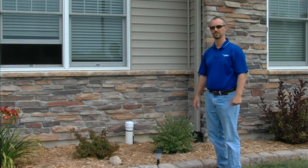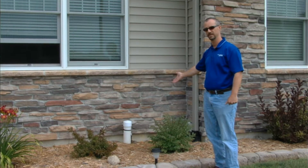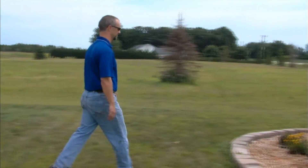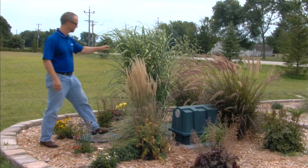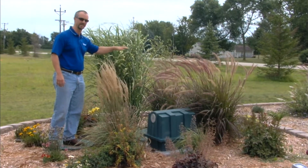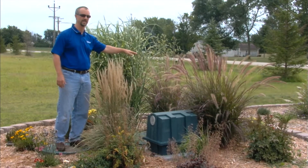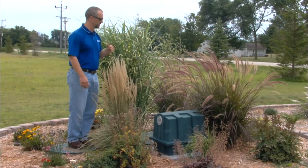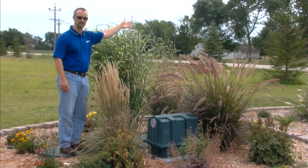We're going to do the basic system overview, show you the basic system components here. First, you're coming out of gravity feed out of the house, and you have your clean-out right up next to the house. Gravity feeds down to the septic 2-compartment septic tank — settling tank, 24-inch riser over the settling tank portion, 30-inch riser over the baffle wall that splits the settling side from the FAST side. The second compartment is a FAST 0.75, that's a 750-gallon-a-day system. Here's the blower for the FAST system right here, although you can mount it up to 100 feet away. Then the system goes to an after filter, and then surface discharge out to the ditch.